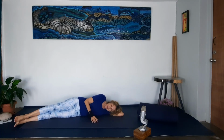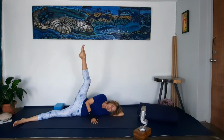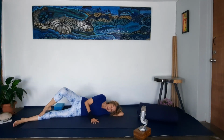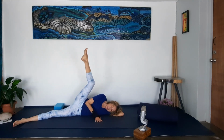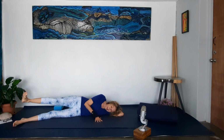Very good. Slide that top leg up into the groin. Lift it to the ceiling. Flex that foot. Keep it nice and long as you bring it down to meet the other leg. Again, up and lift and flex and down. Make sure the bottom leg is working as well. And one more like this and up and take it down. Good.